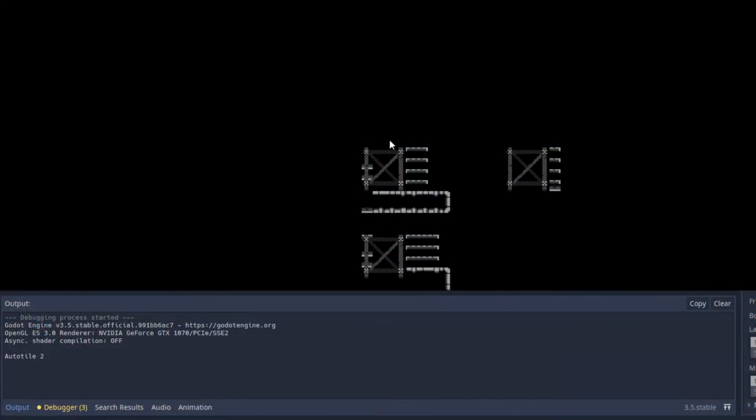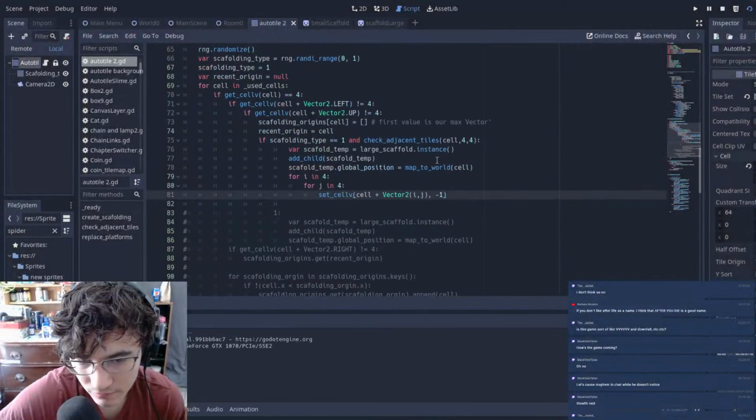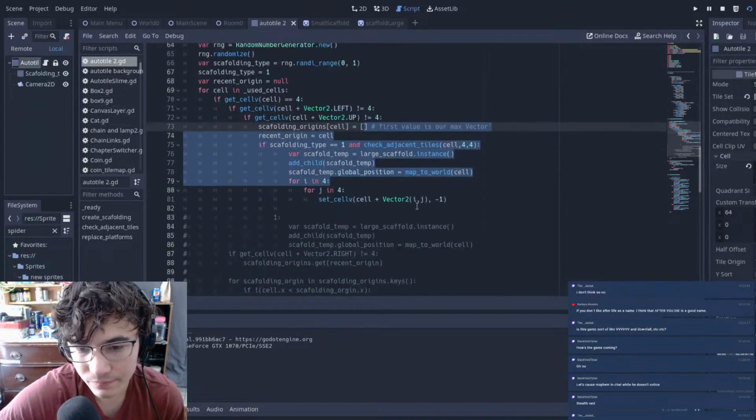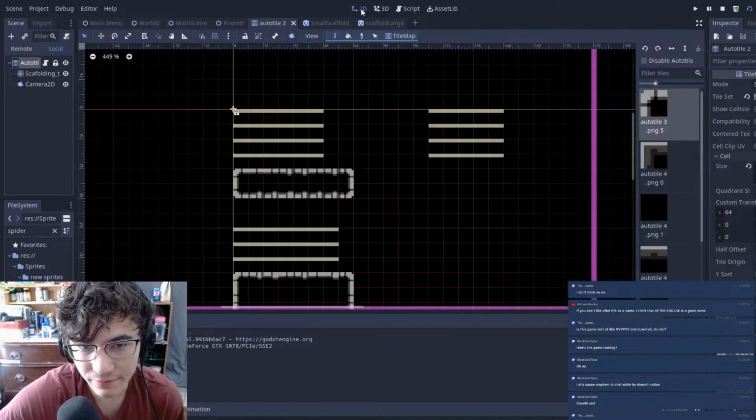What's happening here is it's replacing the tiles that already exist in our game. We'll ignore it for now. Let's just try to finish it up, and then we'll figure out if it still bugs out.